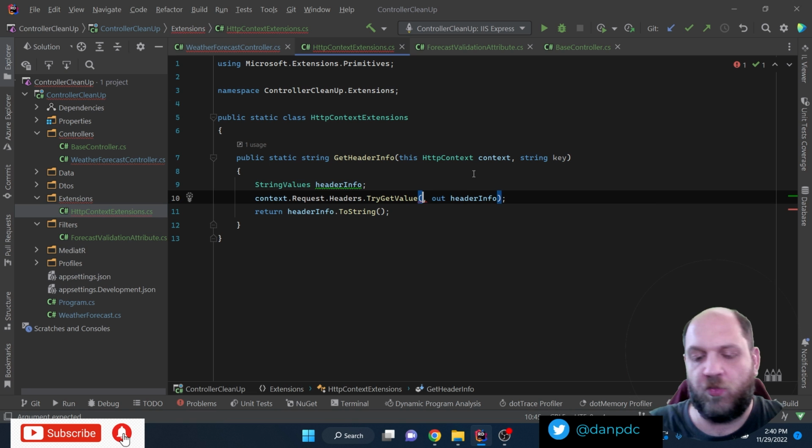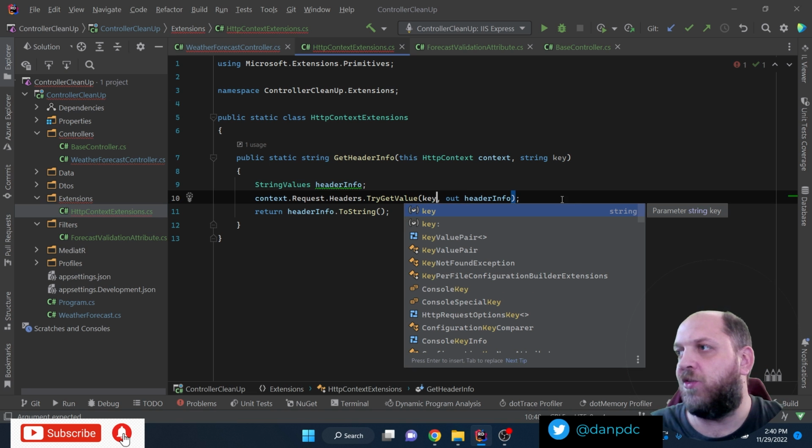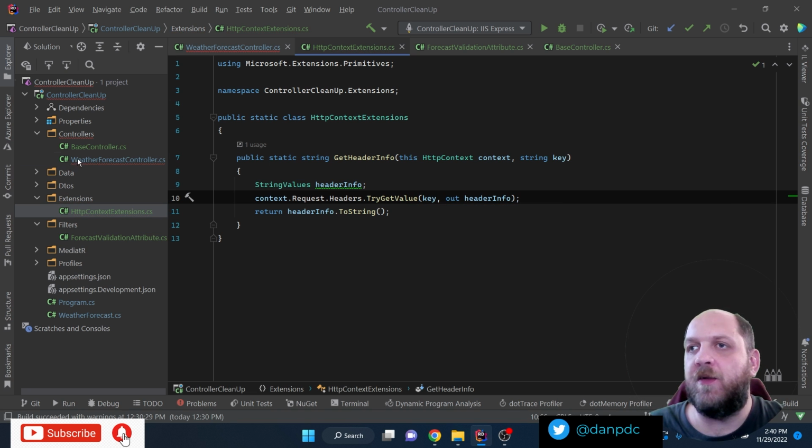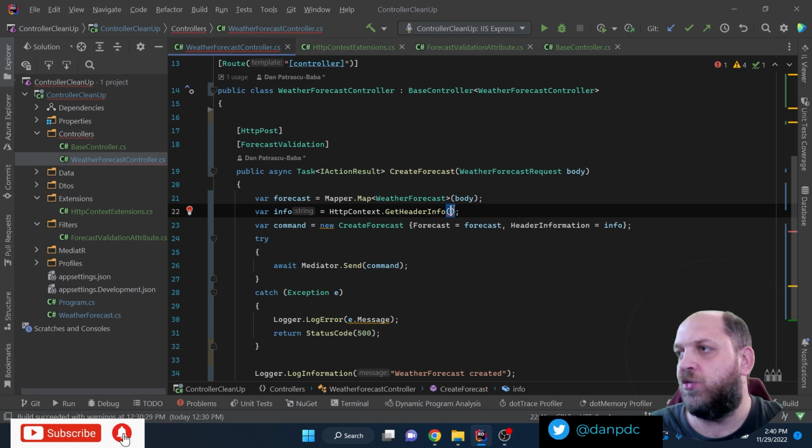And in this case, we can make it like this. We can just provide a key here. And then in the controller, the only thing that we need to do here is we need to provide the key. So this is the key that we actually need. So that's it. We have our extension method.